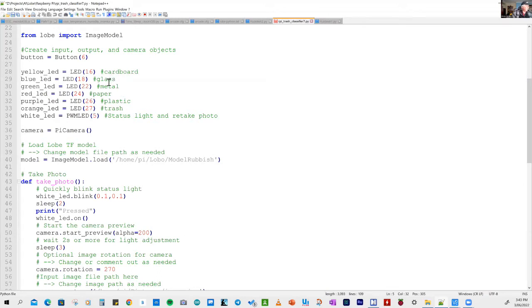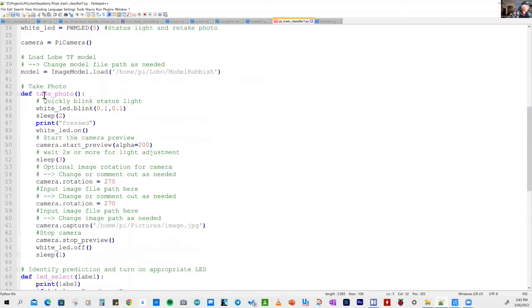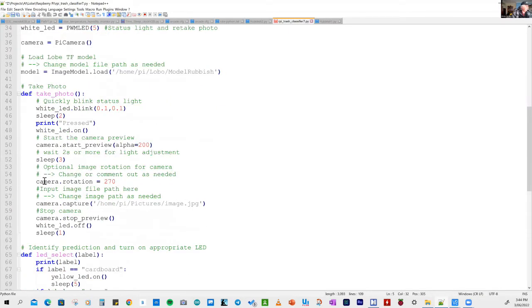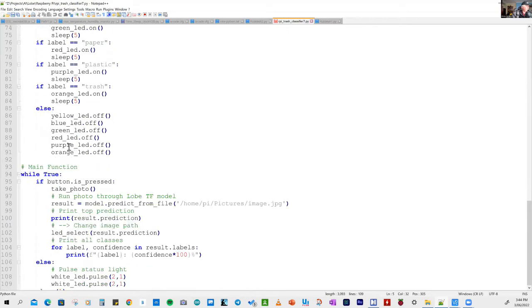So the classifications are here: the cardboard, glass, metal, paper, plastic, and trash. I'm setting up an instance of the camera, and there's a routine here which takes a photo. Then I classify. There's another routine here that compares the label with the cardboard, and it turns on various LEDs depending on the label and the classification.